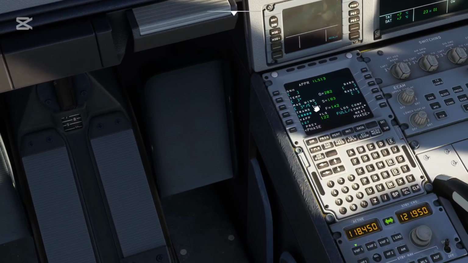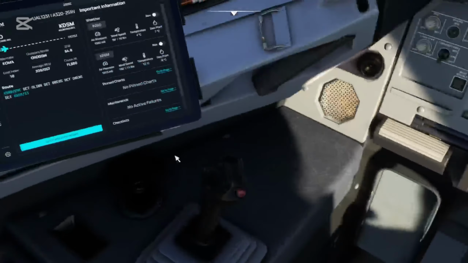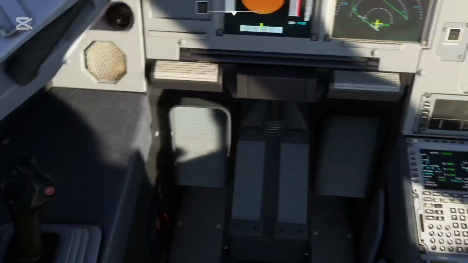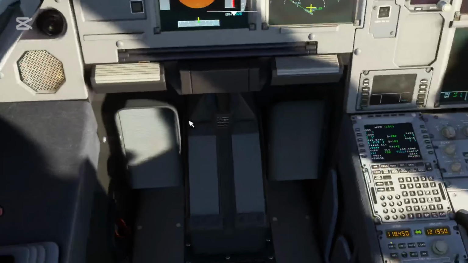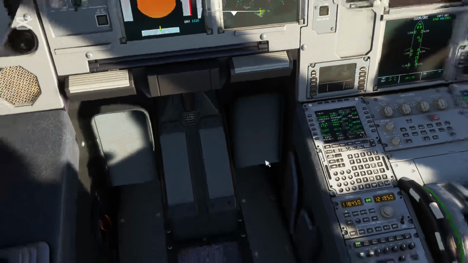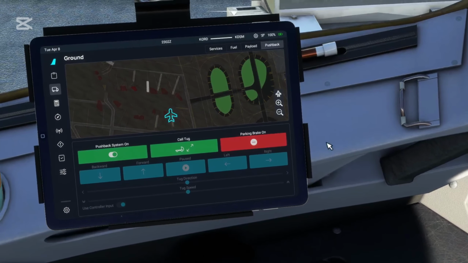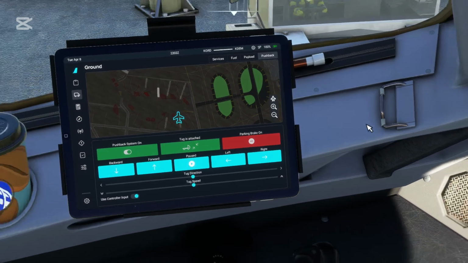But if you were to, you would do it just like the departure that you did, right here. Basically the same thing. All the values are like QNH, for example. The value is right here, 1015. Find the winds, and all that. But I'm just not gonna do that right now because it might change. Okay. We can call the tug now.